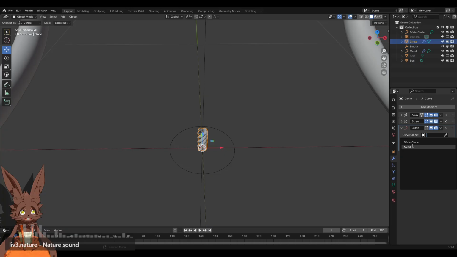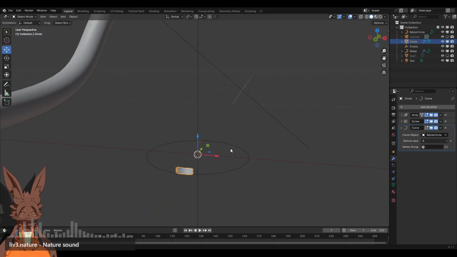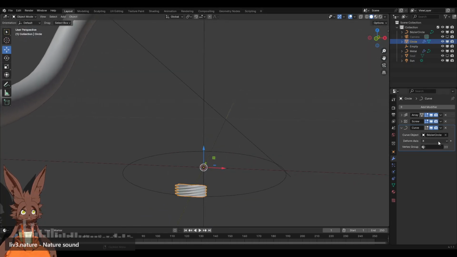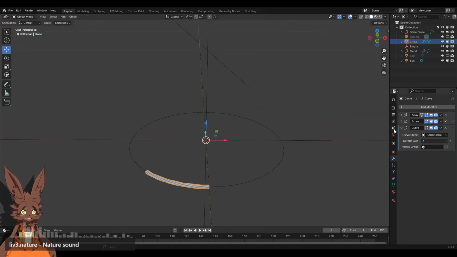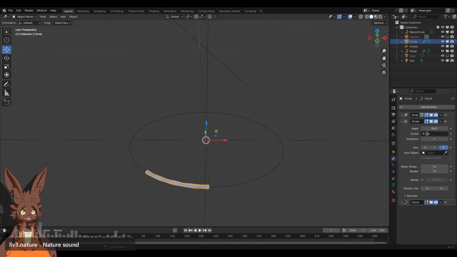We want the curve to be the Bezier circle. It's kind of screwing it up. It needs to be on the Z. Yeah, on the Z. Though the screw does not look nice here. Okay, drop this to like a 0.5. That's okay, I guess.